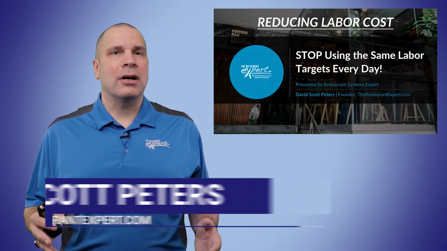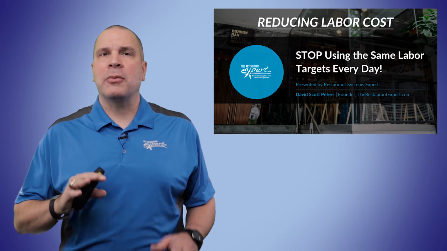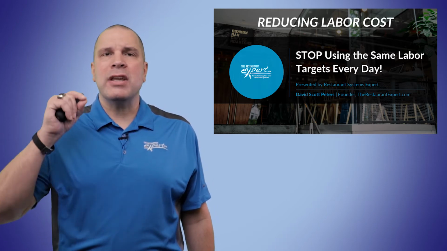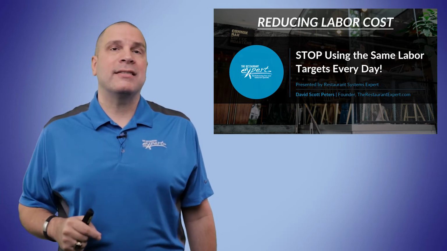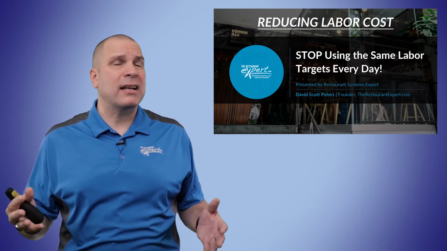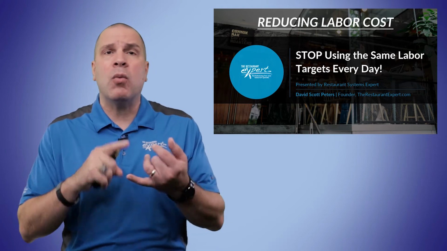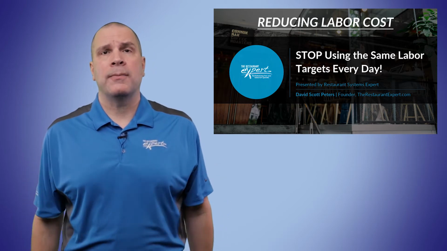I get it. Look, you read an article that said national average labor costs without taxes, benefits, insurance is 32.9%, and you're yelling at your managers based on what the POS system says, that their labor cost is high. And you do it day after day after day, and they look at you cross-eyed like, dude, what do you want me to do? We're in our slow season. It's Monday. I've only got one cook working. I've got me and a server. What the hell do you want me to do?